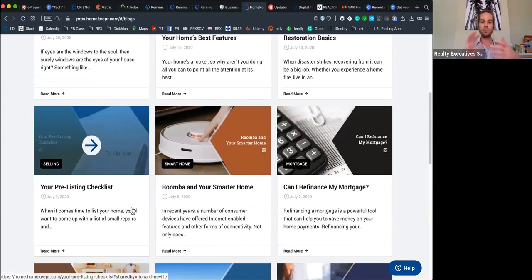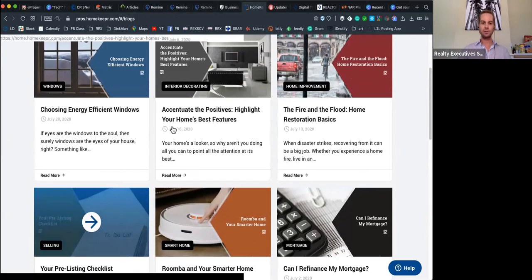But basically you could push these out, so you could have it where it'll send you a message right to your Facebook account, where you could just push it out, where you could kind of pick which ones you want to go out, or you can have it where any new post will just automatically go to your Facebook page.